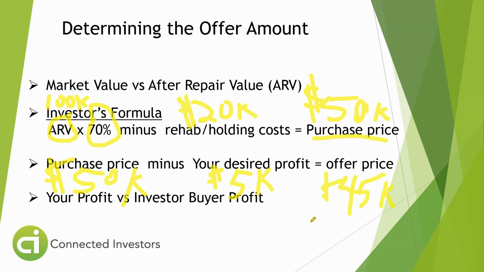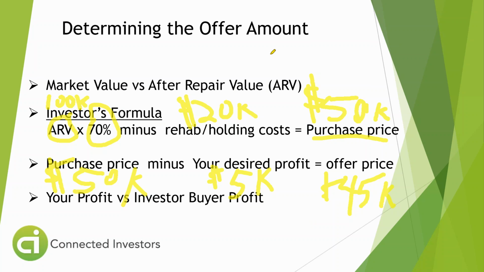That's what you're going to need to get it for in order to wholesale it for $50,000, and then the investor will go ahead and put 50 plus 20 more. He'll have 70 in it. He sells it for 100. He's going to make approximately 30. So that just gives you the idea. You make 5, the investor makes 30. And that's just a real-life example of how this works. So that's a general rule of thumb.